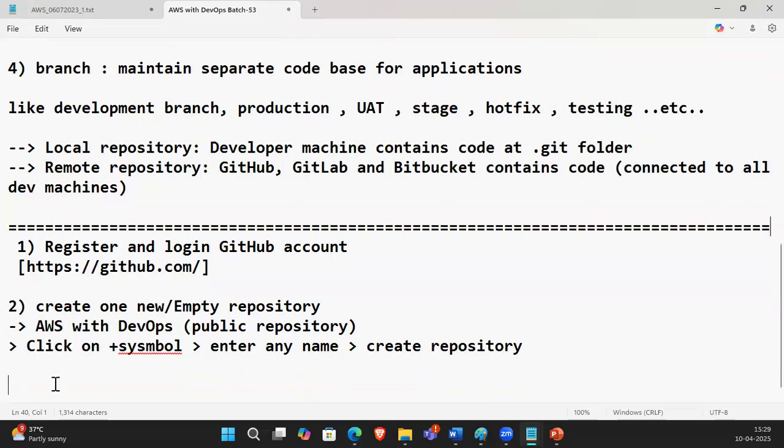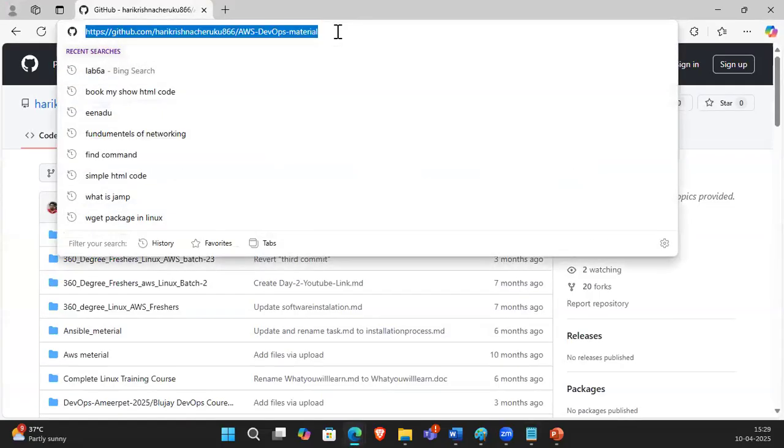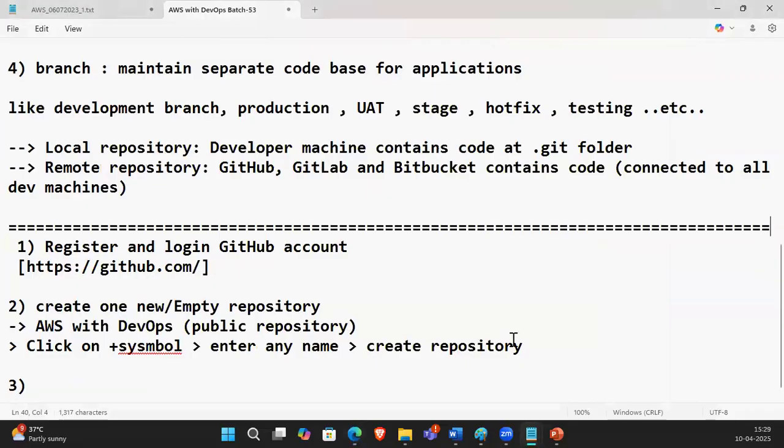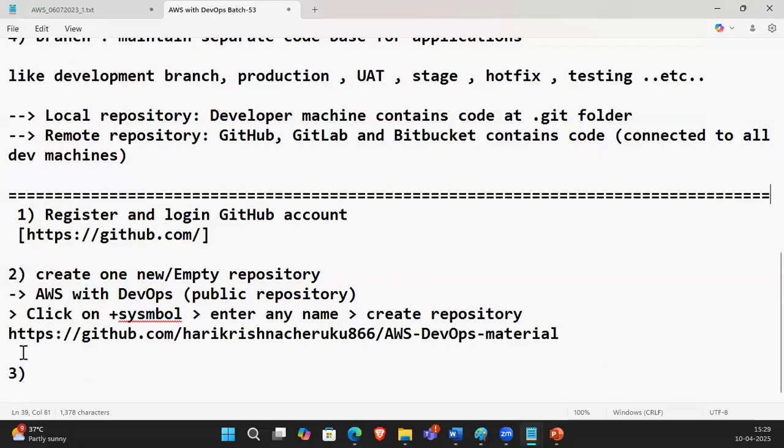So next, we created the repository, right? What is the repository URL? This is the repository URL. The third step is to make sure you installed the Git client, Git Bash, on your local machine.